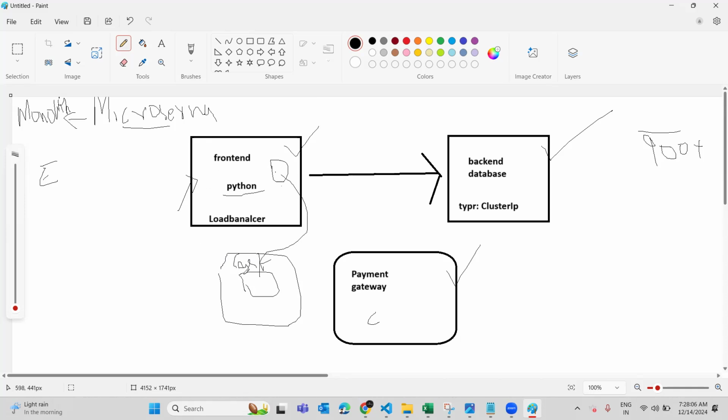Coming to the cart, we can see the item that we selected. Then here we can see the checkout. For checkout, there is another service. So we take the user from here to the checkout page. After that, we go to the payment portal. Also, there is a database, and everything is saved in the database.